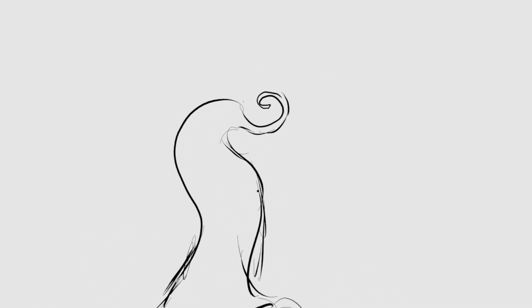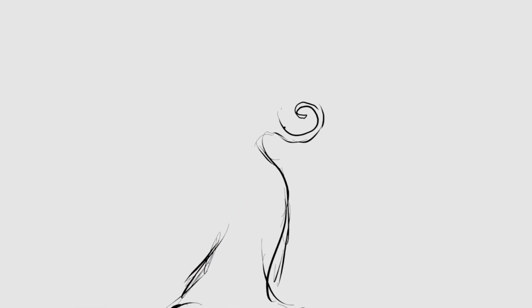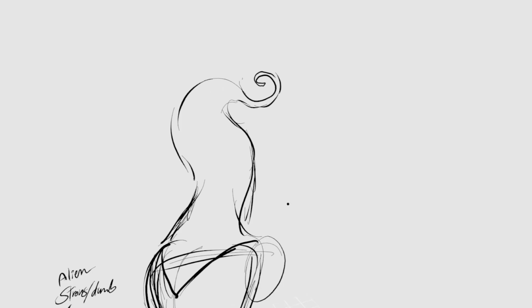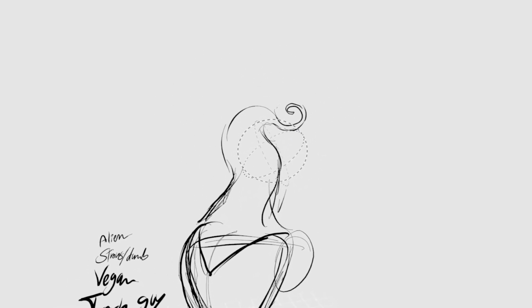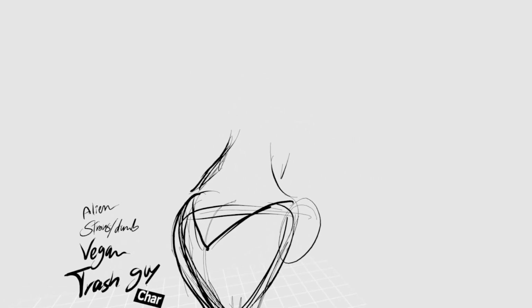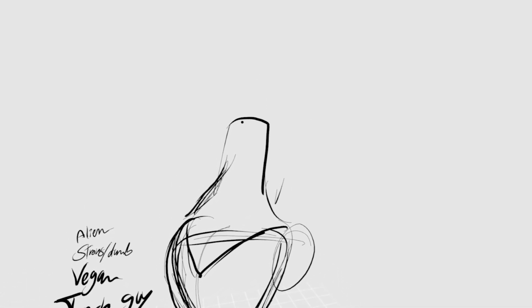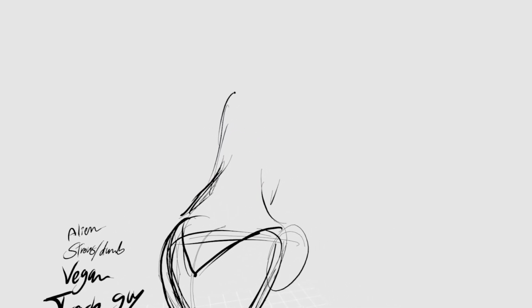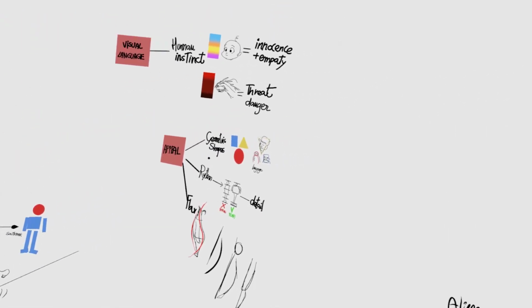I don't know how to draw aliens. You can give him, like, three eyes. Okay, let me try. Is there a wrong way to draw an alien? Yeah, it's just antennas, and that's it. That's an alien. And give him three eyes. That's the other thing that I didn't talk about.